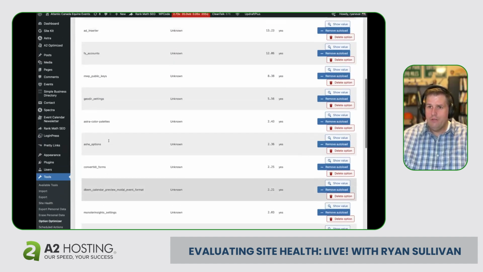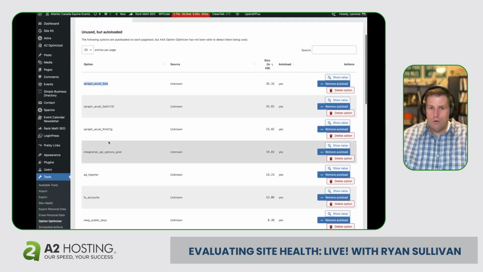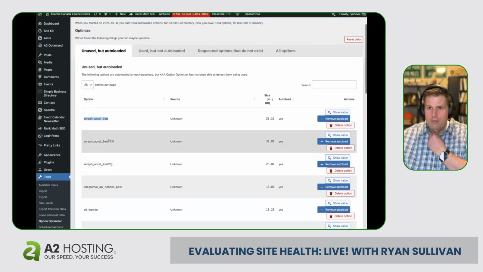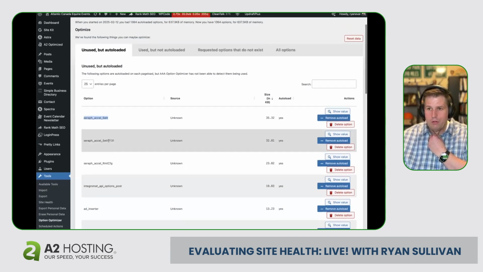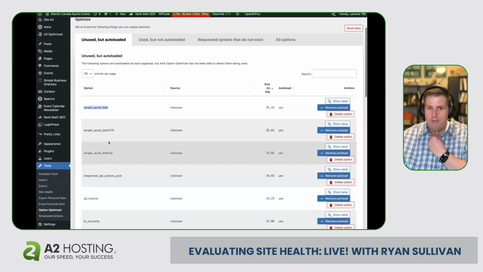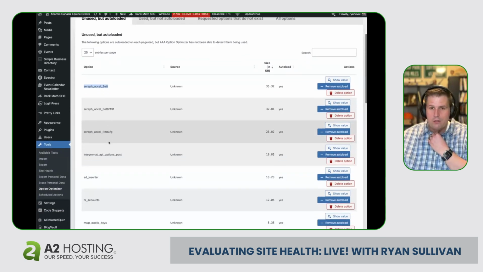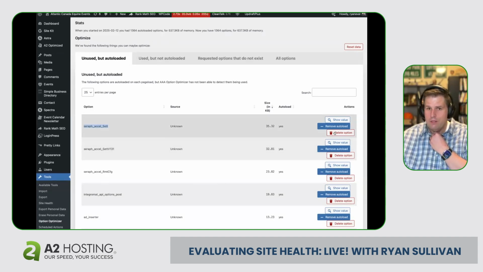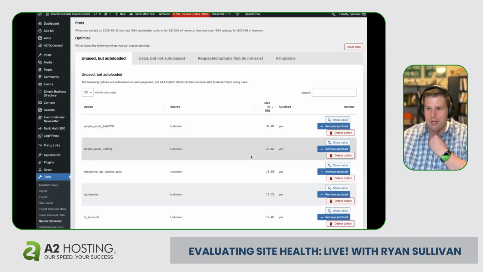So there's a lot of stuff here that's slowing the website down that is literally not even on the website anymore. That's something to keep in mind when you're installing a plugin: does it have a full uninstall process that actually deletes the data if you're no longer going to use it? And if it doesn't, these are changes that we can safely say, hey, this plugin is not installed anymore, so we can delete this option entirely.